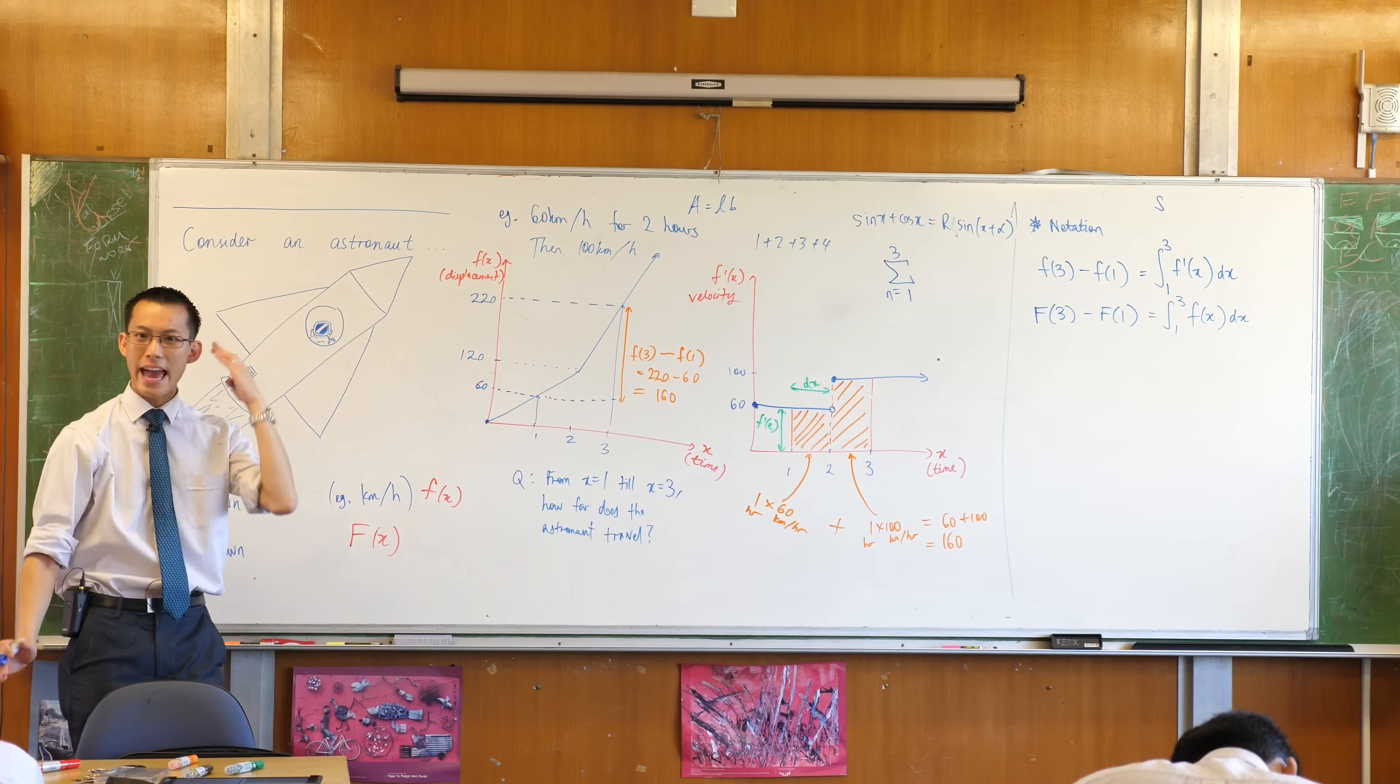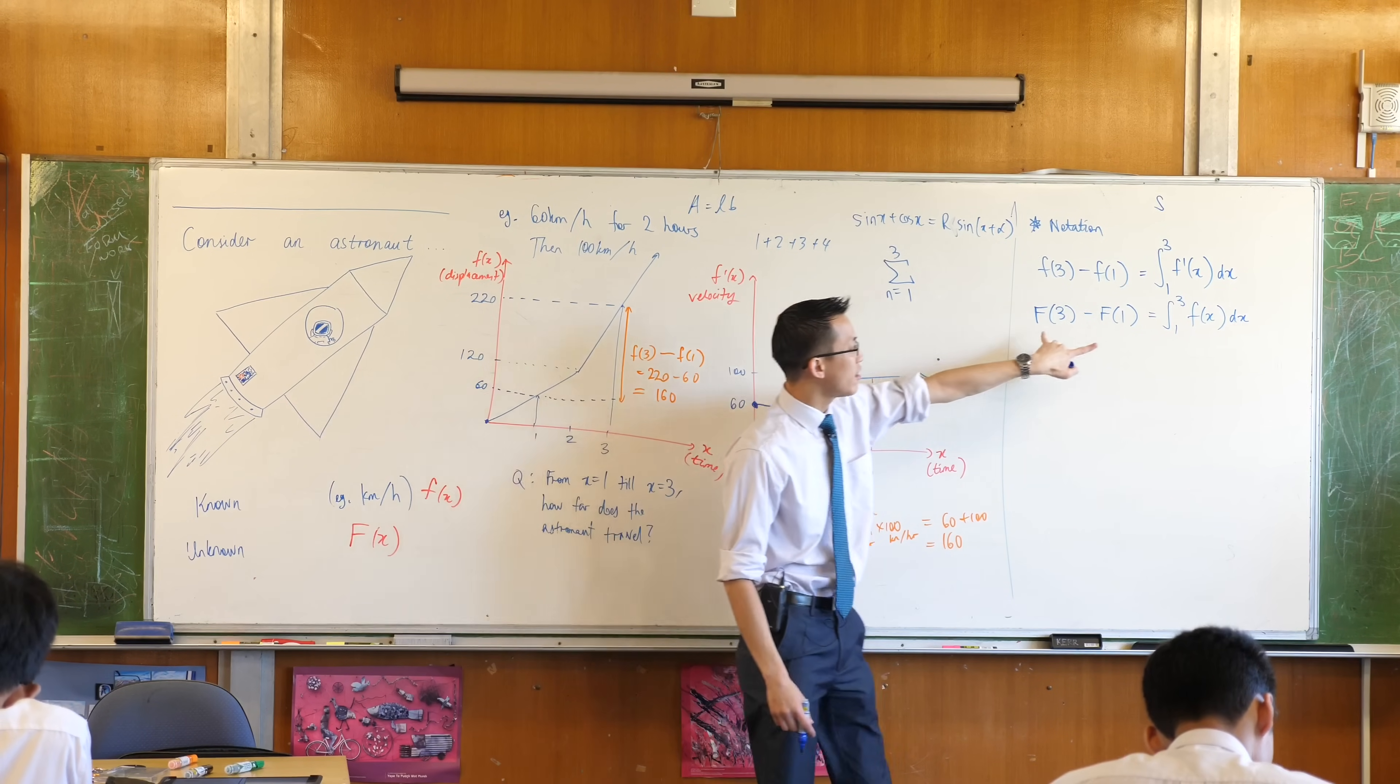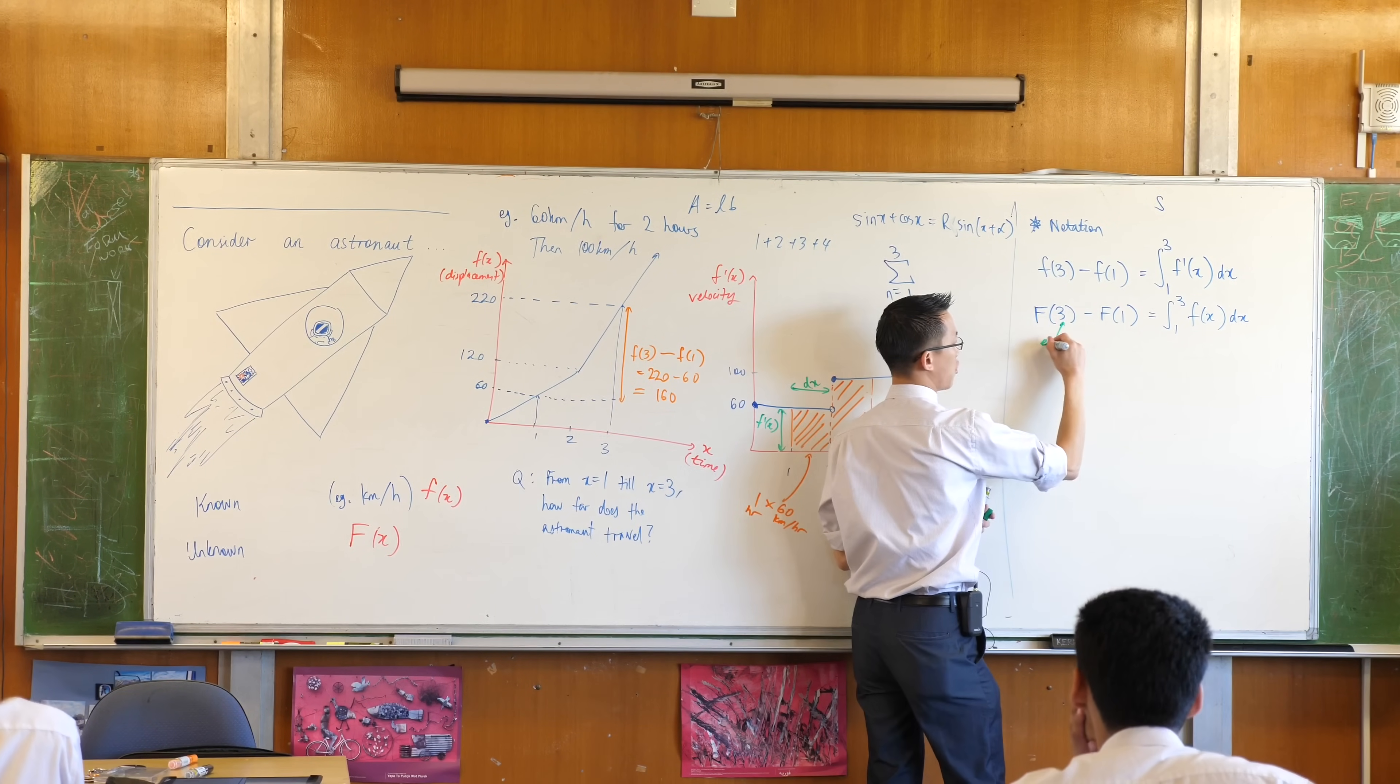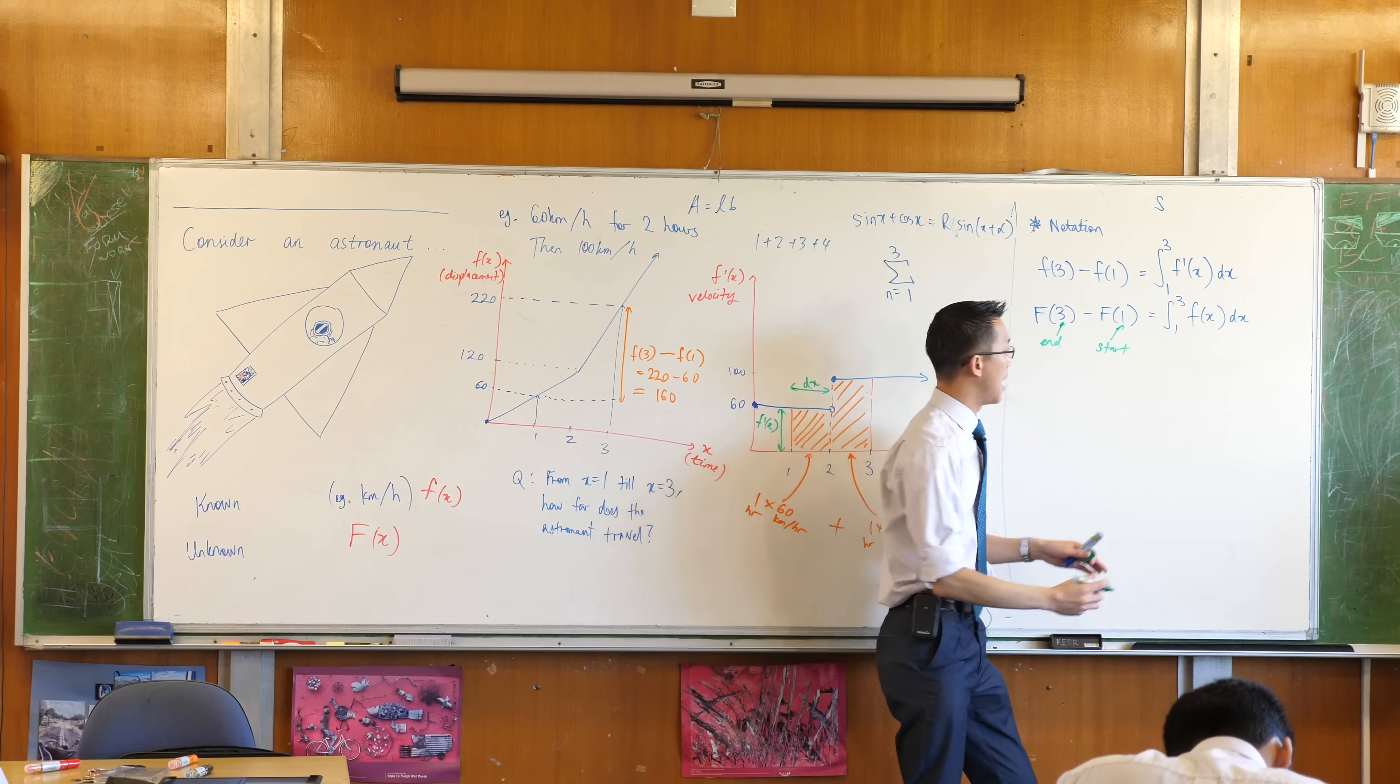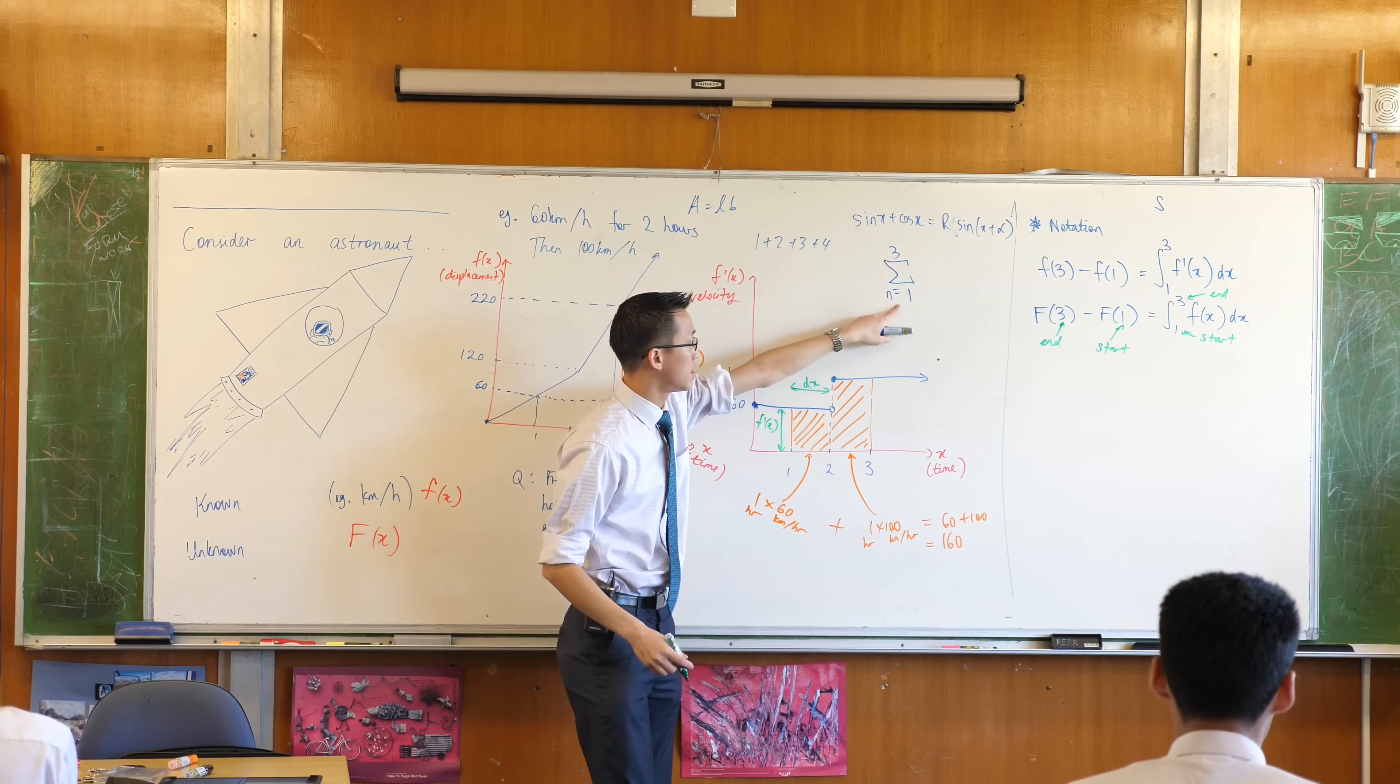All right. I started from hour one and hour three. But that was completely random, wasn't it? Like I could pick any numbers I like. I could have started at zero. I could have started at hour 50 or something like that. So these values here are sort of just coincidental. All they mean is, here's your end after three hours. I just chose that. It could have been 300. And here's your start. And that's what they meant over here. Here's your end and here's your start just like in sigma notation. You see that? Like there's the start, there's the end.